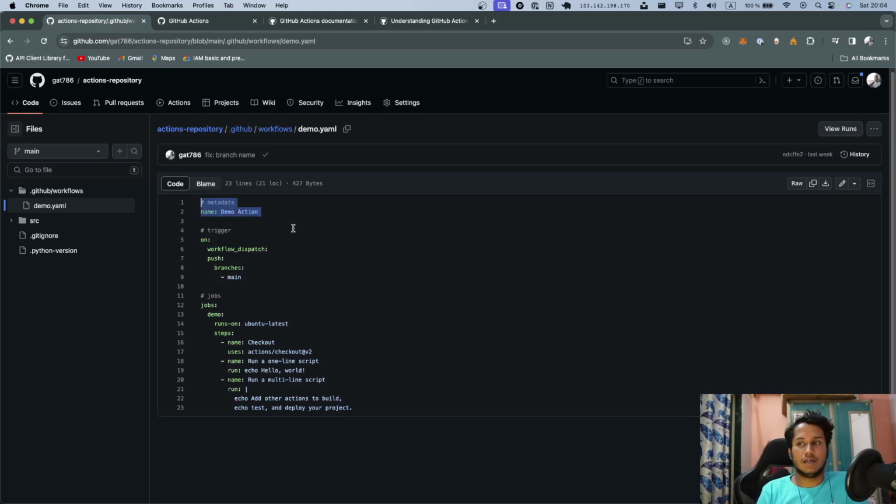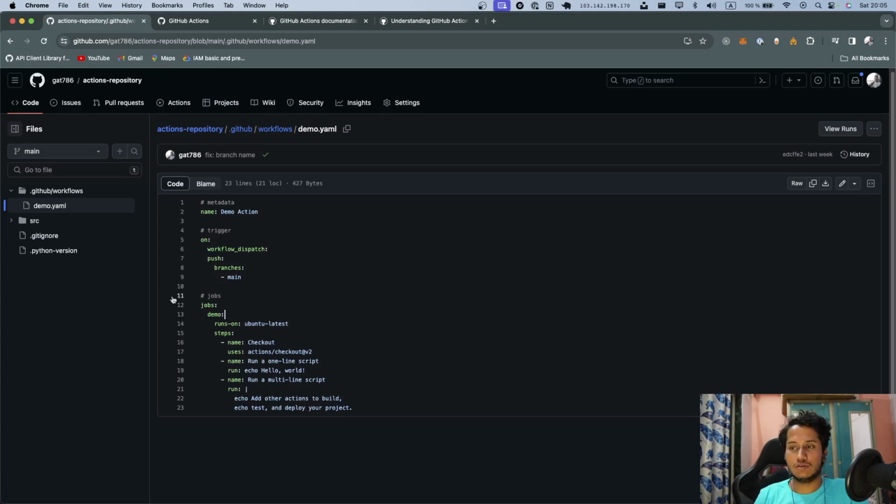And the second part is the trigger. So as I said, this is an automation, so it basically automates certain things. And all of the automations normally happen after you do something. So you need to define when you need this action to run. So there is this trigger part, and the third part is what do you want this action to do.